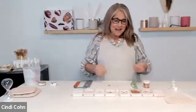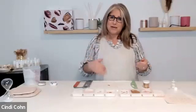So simple, so fun, so creative, and you control the ingredients. Like I said, I have multiple different additives. So it's like cooking. You start with a basic recipe, and then you're like, you know what? I'm going to put garlic in that, and I'm going to put some sage in that, even if it doesn't go with the recipe, right? So what? At the end of the day, you get a piece of soap, you don't like it, you toss it. You haven't lost anything, or you use it anyway. You can even recycle it, chop it up, make it a whole other thing in the future. So you really just can't mess up soap.